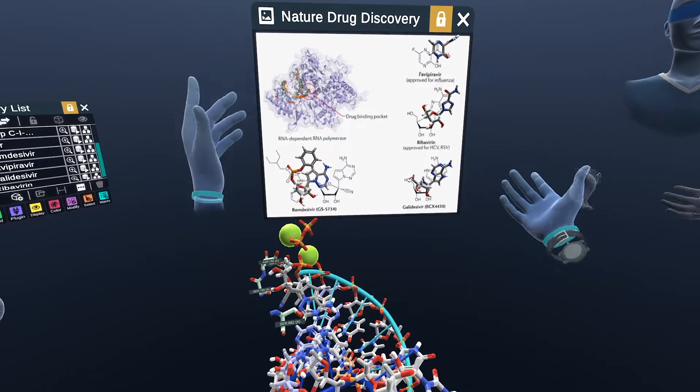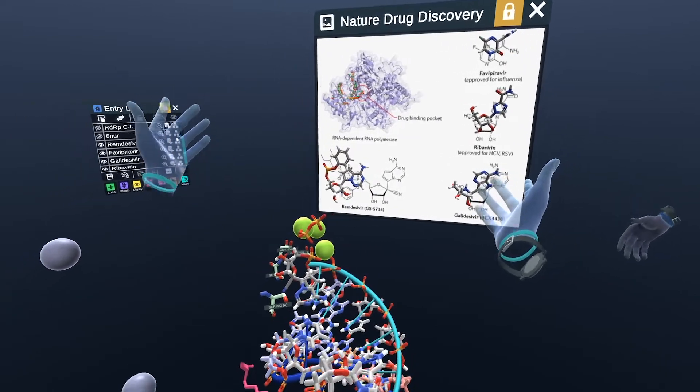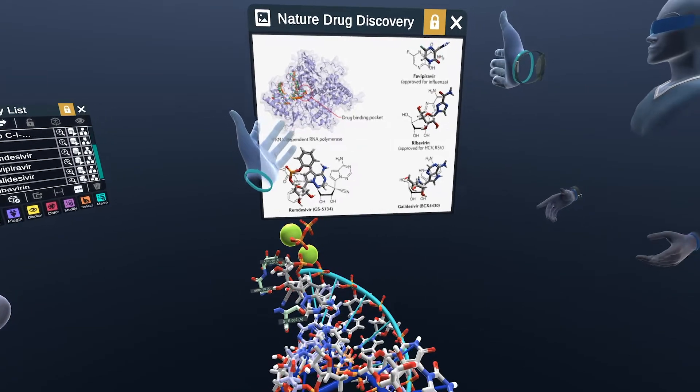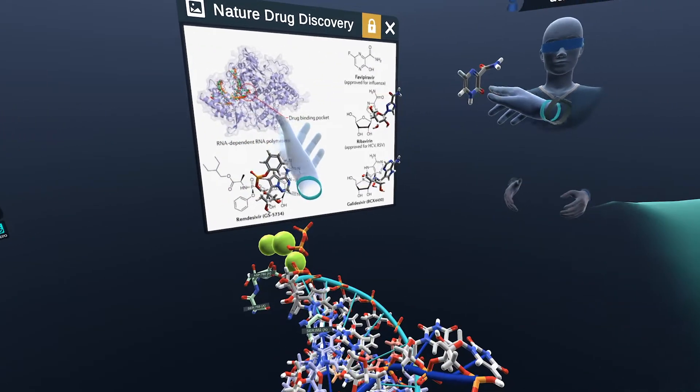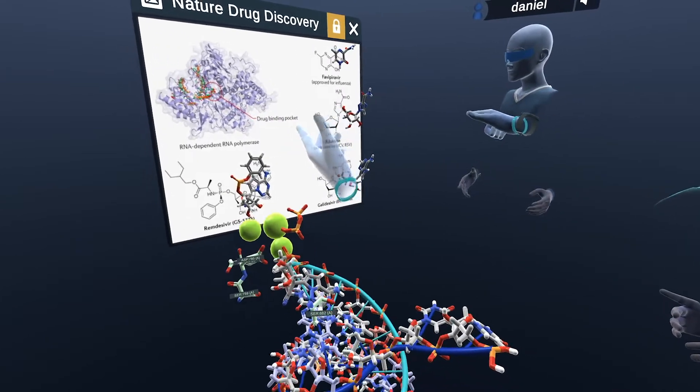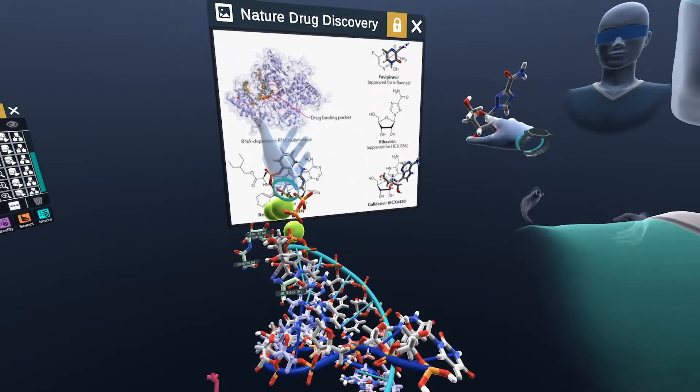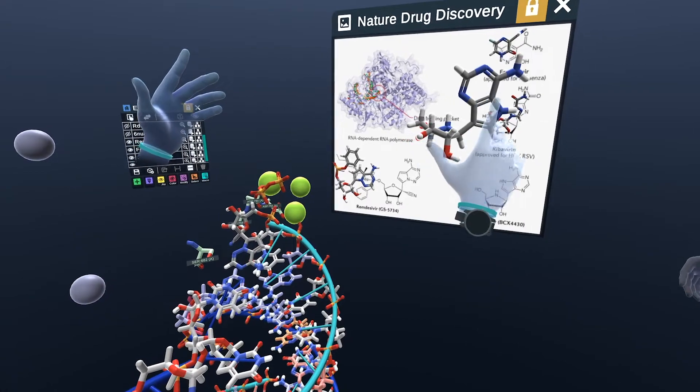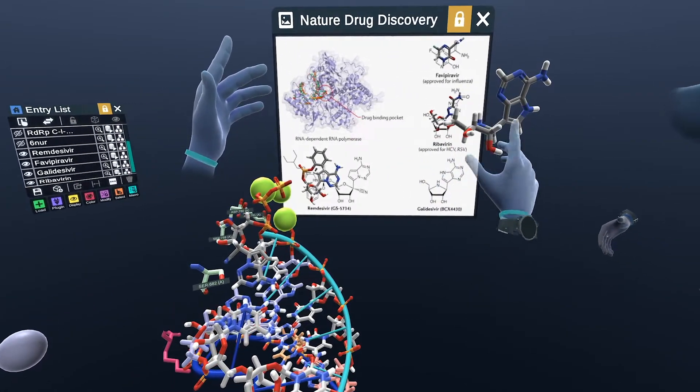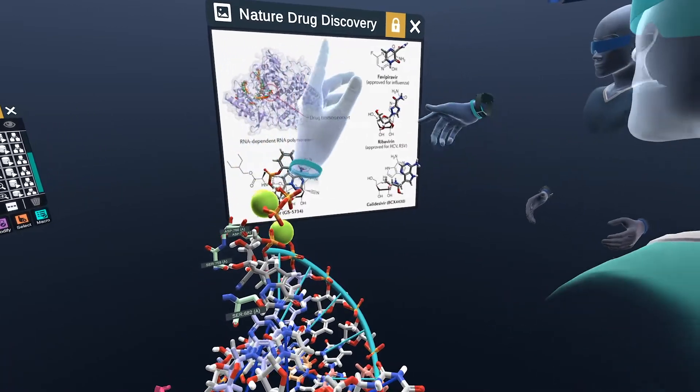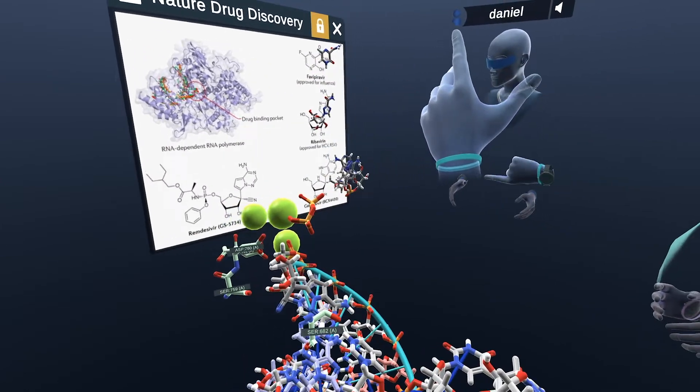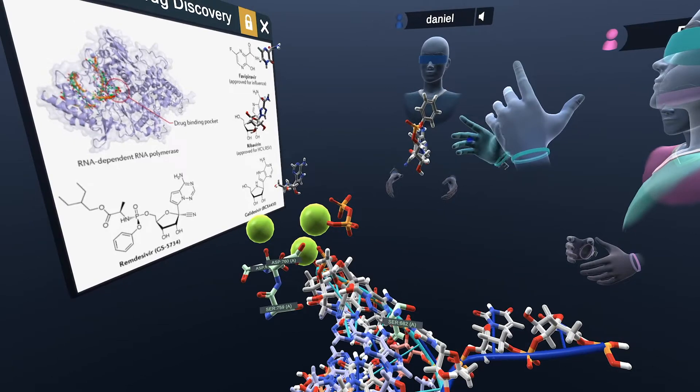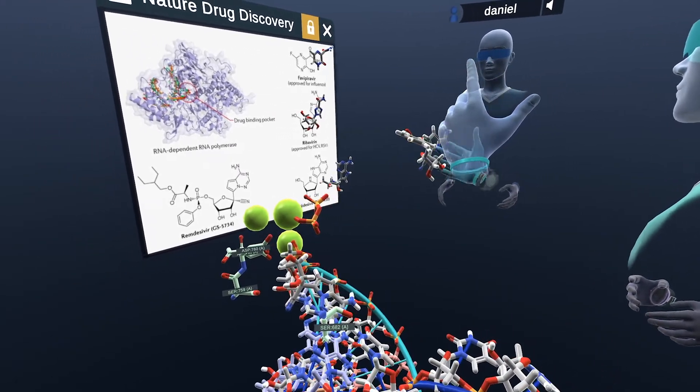And so with each of these potential drug candidates for treating COVID-19 patients and trying to interfere with the SARS-CoV-2 RNA polymerase, we're looking at the favipiravir, which has been approved for influenza. And this one does not contain the sugar portion like the other ones do. We have the ribavirin, which contains both this basic portion and this sugar portion. And then we have the galadesivir, where the galadesivir has a very similar portion over here to remdesivir, but like a different sugar portion. And then we have the remdesivir, which has that basic portion pretty overlapping in terms of how those two interact. And then we have a different portion and we just twisted that around in terms of how that conforms.